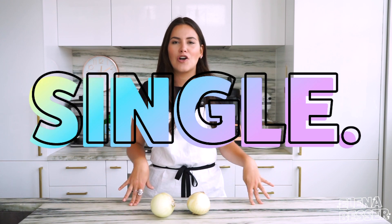Sautéing is actually one of my favorite cooking methods because it leaves you with a delicious caramelized exterior and a crunchy bite. I'm going to give you a few of my favorite tips and tricks on how to make sure you perfectly sauté anything you are cooking every single time. Today we are starting with sautéing some onions. Let's begin.